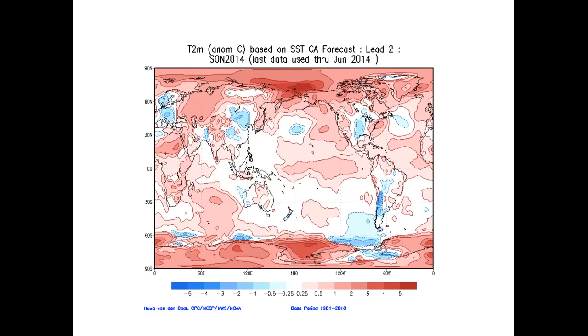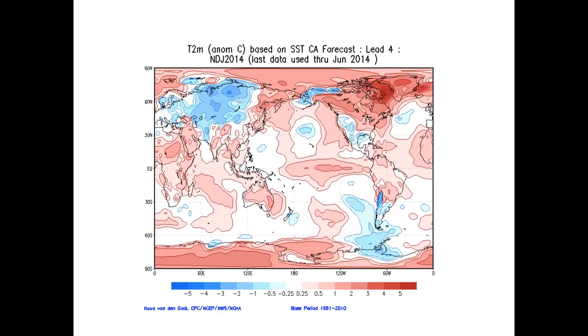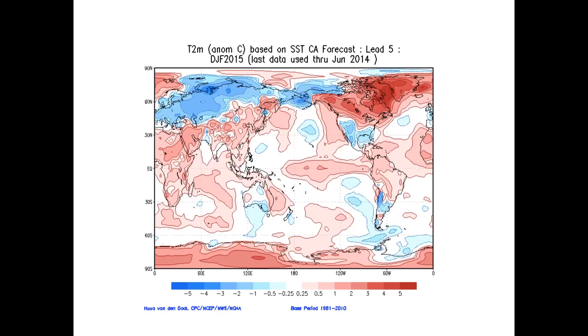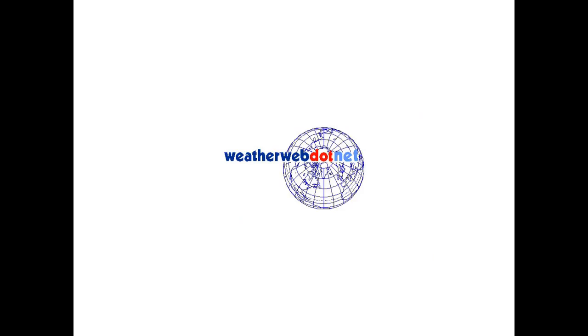These are the anomalies for September, October, November. Look, fairly mild. October, November, December, again staying above normal. November, December, January, starting to fall to near normal across England, Wales and Ireland, but above normal to the north. December, January, February, look, colder than normal down towards the south of the UK, near normal across the north. And again, January, February, March, below normal across many areas. Just that far northern tip of Scotland may be above, but I suspect they'll be below as well. Interesting to see it though, isn't it?